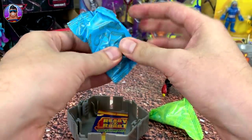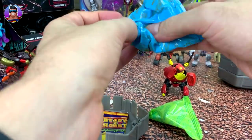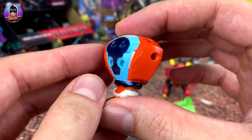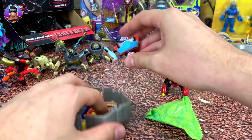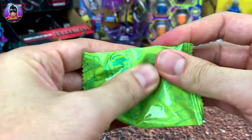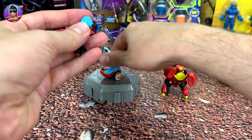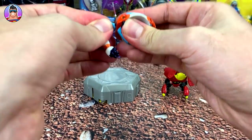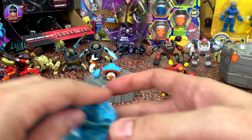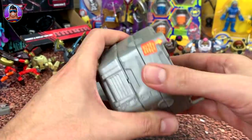Okay, now this one feels like the body. It is, whoa! Definitely a new guy, got some cool colors to him. Looking good, put it like that. Now we got, this feels like an arm maybe? Pretty big. Okay, an arm, we'll stick that straight on. There we go. And now we got another green one, wasn't there? Three? No, okay. We'll find out later if we're missing an arm and I've lost something.